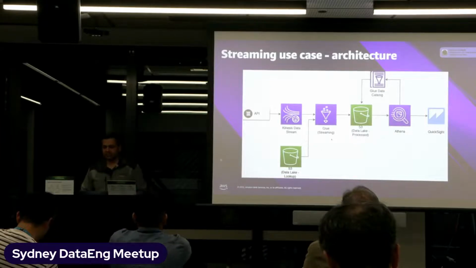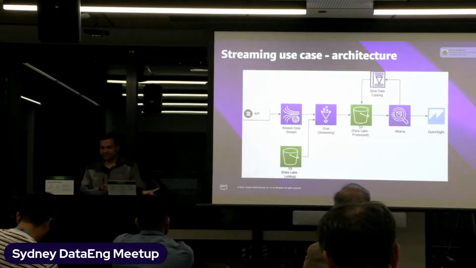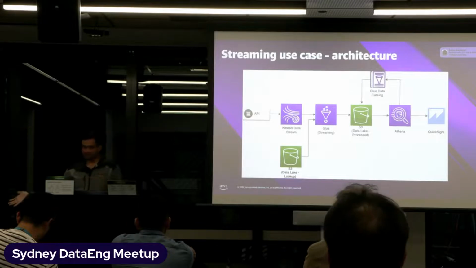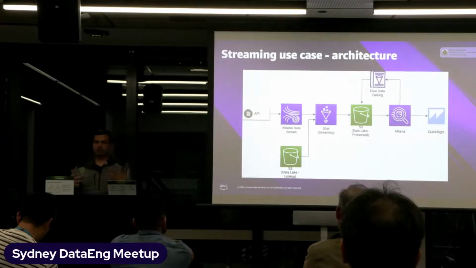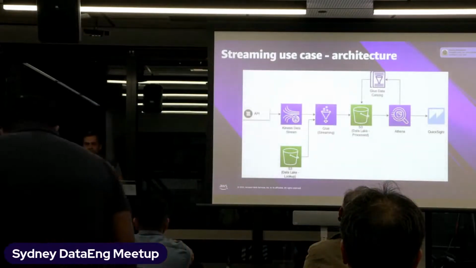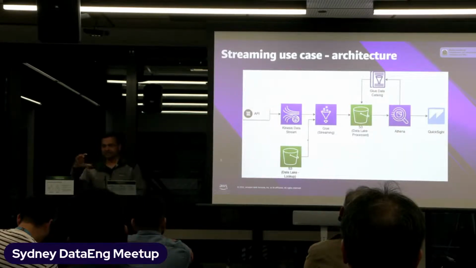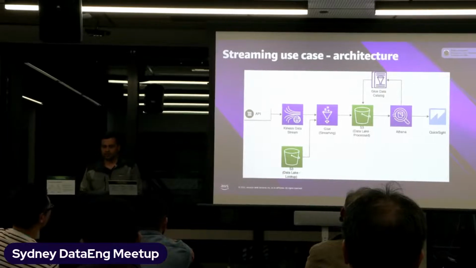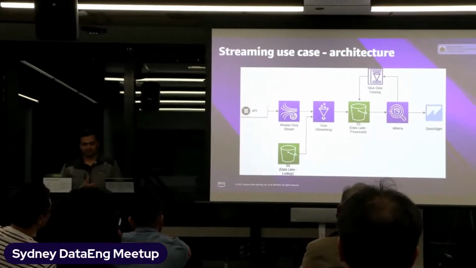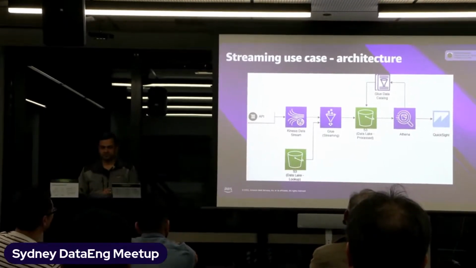And so what I'll do is I'll use Glue streaming in an interactive session to read data from the Kinesis data stream, then read data from the data lake. I'll then join them and do some aggregation. I'll do a tumbling window, which is a non-overlapping window, and do some calculation on top of it. And I'll write back to S3. Once data is written in S3, I'll create a data catalog on top, and then Athena, which is a serverless query engine, goes and queries that data, and I've got QuickSight at the end to show the visualization. Right, so this is end-to-end.